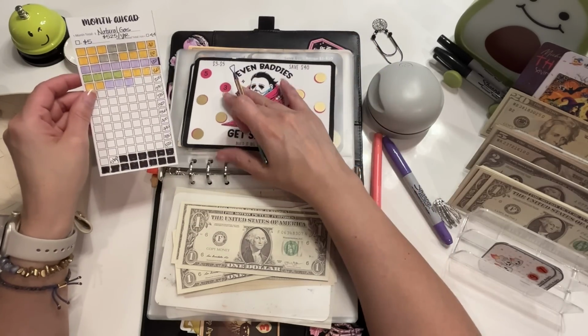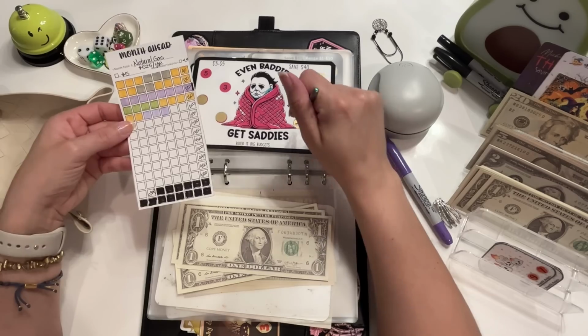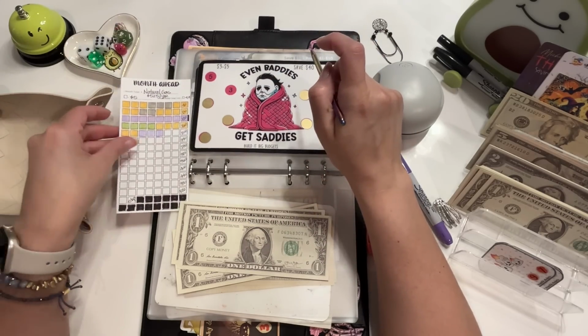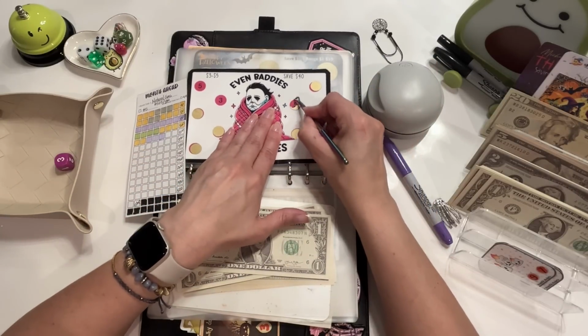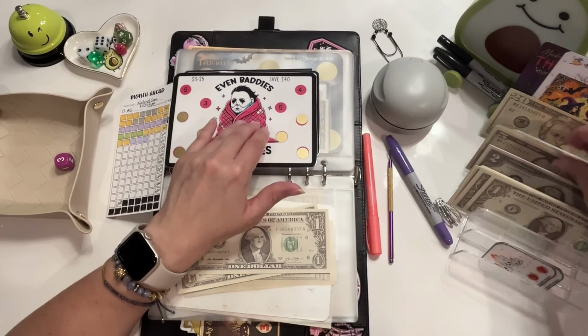That's the fun thing about saving. Sometimes you get to a place where you have a goal and then things like inflation happen, and then you have to relook at your goals and make sure you're still aligned. So this one saves $40. Let's scratch off these two up here and see how much we're saving. So friends, that was another 5 and 4, so that's $9.